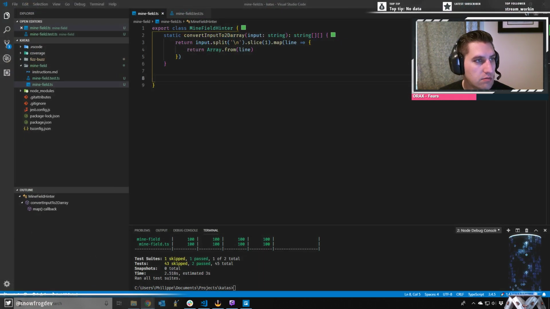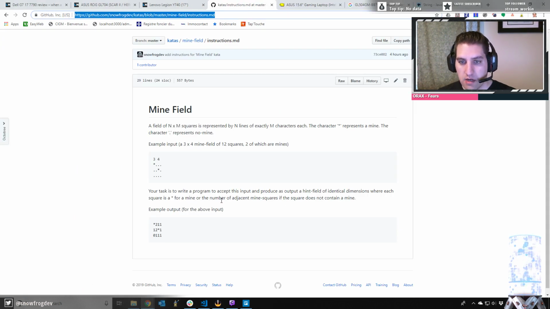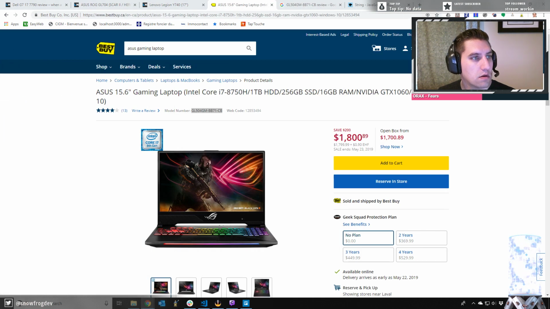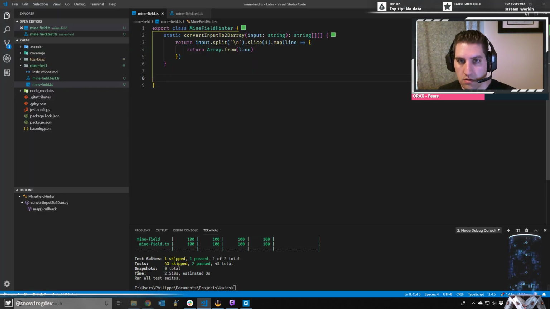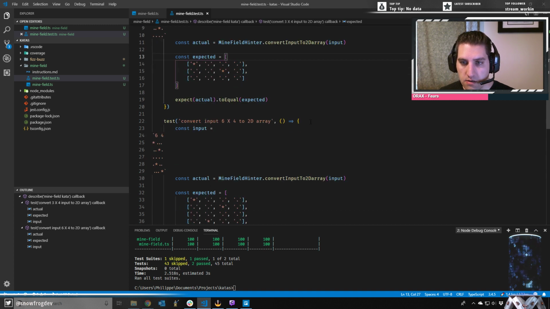If I can find them. Your task is to write a program to accept this input and produce as output a hint field. Okay. So now we've done the first step, which is to parse that into an array so that we can use it now.